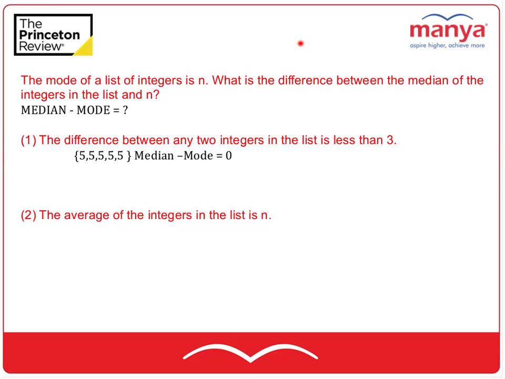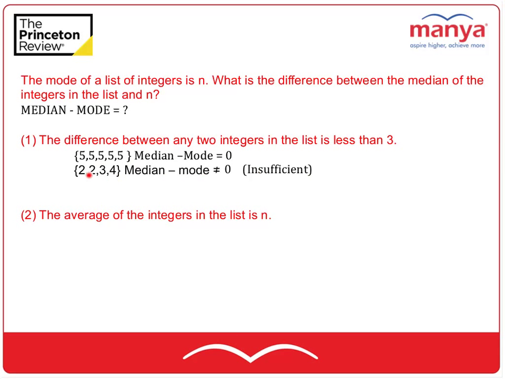That is how I have to check when I give the values, because I have chosen all of them to be the same. But my condition is that the difference can be less than 3. So I should try other numbers. I always fix the mode first. If my mode is 2, I should choose numbers which satisfy the condition that the difference should be less than 3. I have chosen my mode to be 2, and the difference can be small only if the numbers are very close. So my other numbers are 3 and 4.